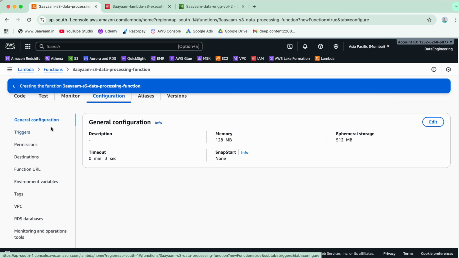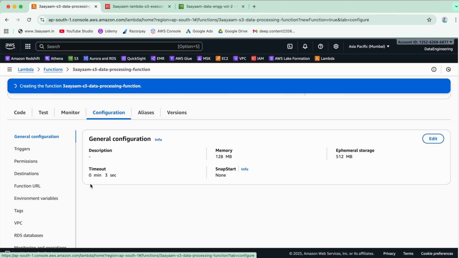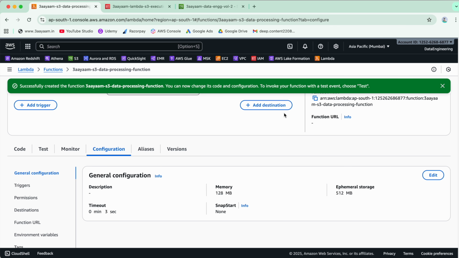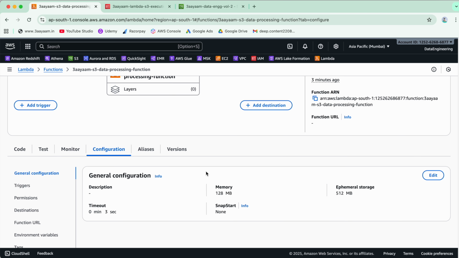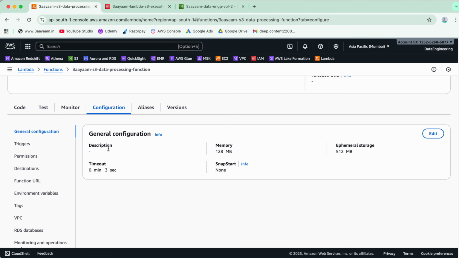And here, there are a lot of configurations available which were not shown while creating the function. And these are the configurations that you can apply or modify only after the function is created. The function creation is not complete yet. Once it is complete, I will go ahead and show you how we can do the configuration here. Alright, the function creation is done. And now let us do the configuration.